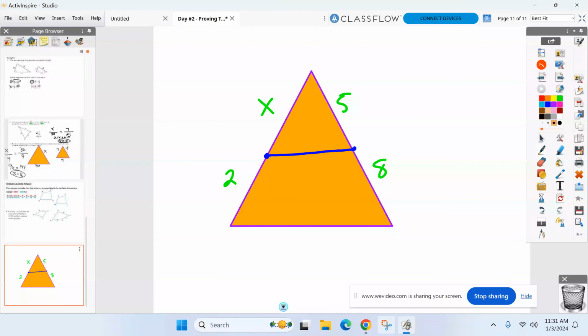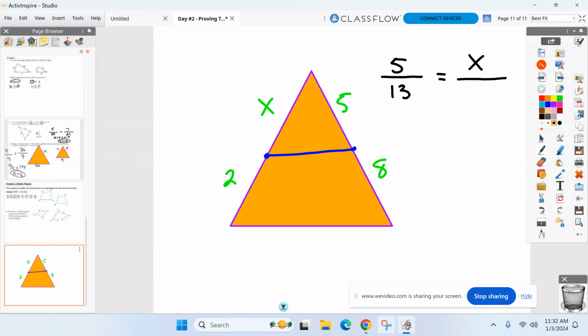When you set up your proportion, full sides only are allowed in your proportion. Full sides only of each triangle, meaning 2 and 8 should not appear up here. So if I had a proportion to do here, 5 would match up with what side in the bigger triangle? Not 8. That's not a side. What's the actual side length? 13. So the 5 matches up with the 13, and what would the x match up with? Not 2, that's not a full side.